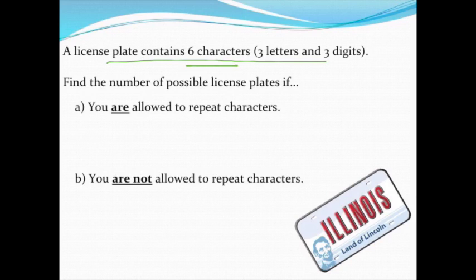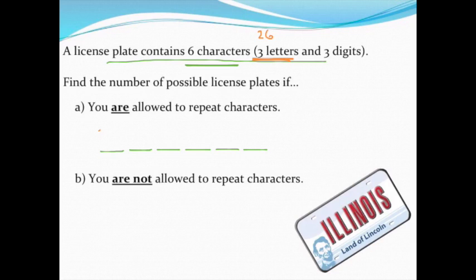So I've got 6 choices I need to make, so I'm going to do 6 blank spaces. Now notice too, this problem has 2 different parts to it, whether we are or are not allowed to repeat characters, letters, and digits. So let's go ahead and assume that first we are allowed to repeat. For each of these blanks then, what I'm going to do is write how many different options I have to pick. Well, it says my first 3 blanks are going to be made of 3 letters. Well, altogether in the English alphabet, there are 26 letters. So I've got 26 choices that I can make for those letter blank spaces.